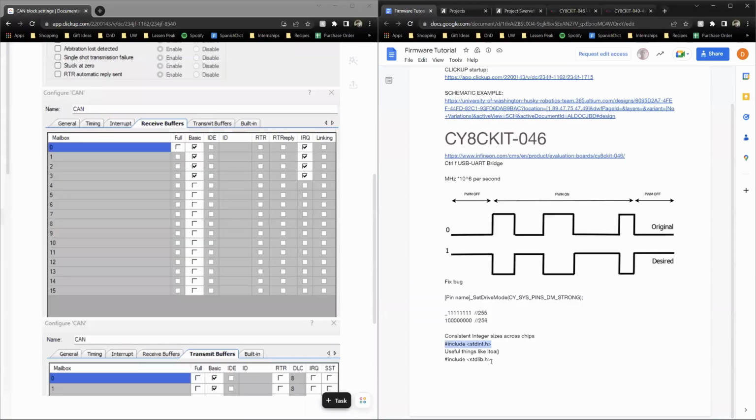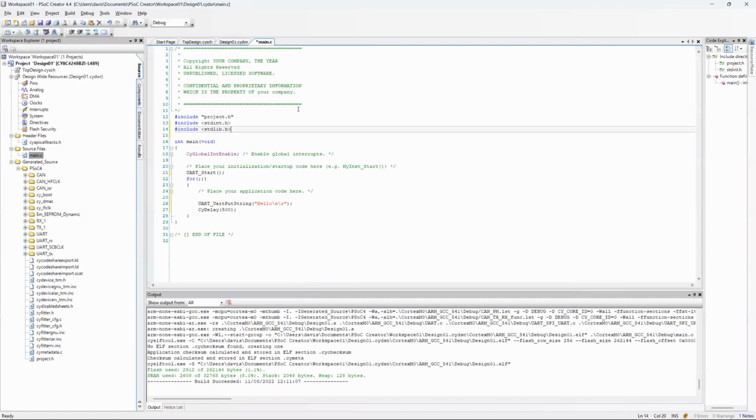And the other library we're gonna include is stdlib.h. The same angle brackets. That gives you a lot of quality of life functions. My favorite one is itoa, which is like integer to array.